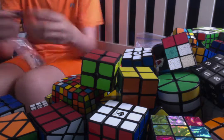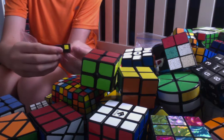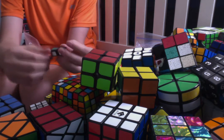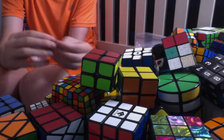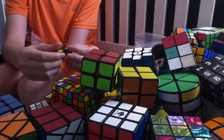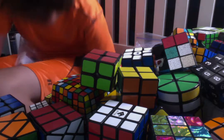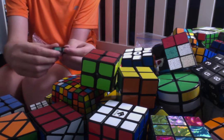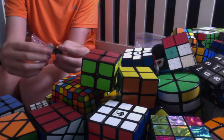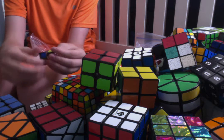2013. So here is a 1x1x2 that I created in 2013 with stickers from some Shengshou 7x7 replacement stickers, I think. So yeah, just solve it in one turn. An R2 or an R or an R prime are the only possible solutions. I mean, you can also do L, but it doesn't matter. There's only three possible combinations. The longest solve you get is R prime. It's actually four because the solved state is a combination.